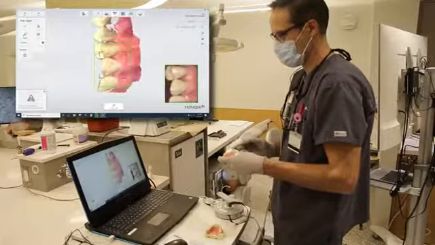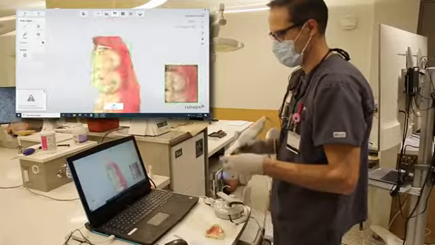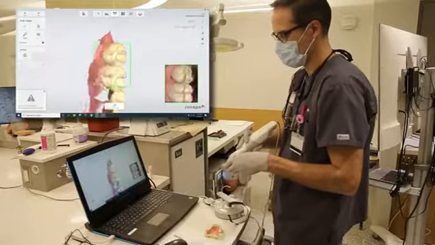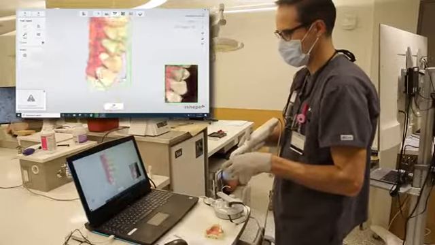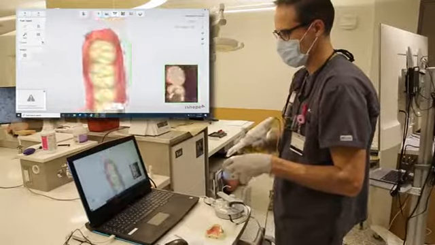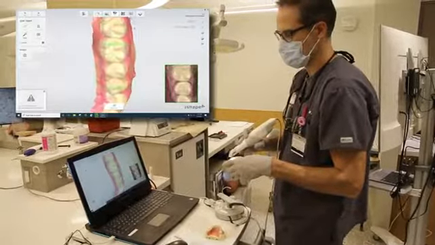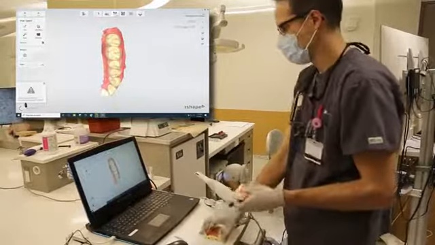Basically what you do with these scans is scan the occlusal surface, or the top of the tooth, and then we're going to roll it over and scan the buccal, and then roll it over and scan the lingual. Now for the opposing arch, really the important thing is an accurate representation of the functional cusps, which in this case are on the side of the palate. So once we have a pretty accurate representation of those, we can stop.